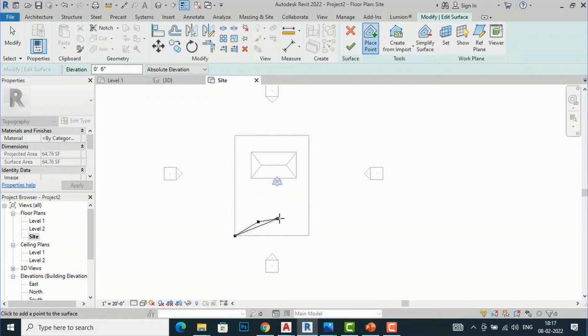And if you place your points closer, your slope will be smoother, and if you place them farther, your slope will not be smoother.